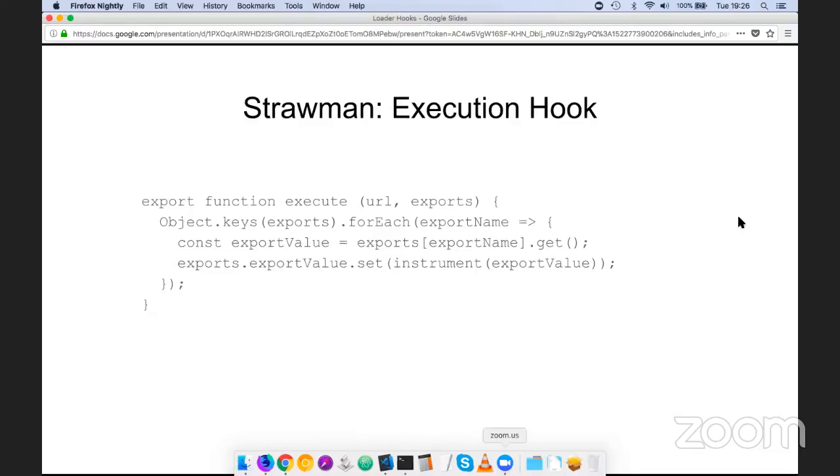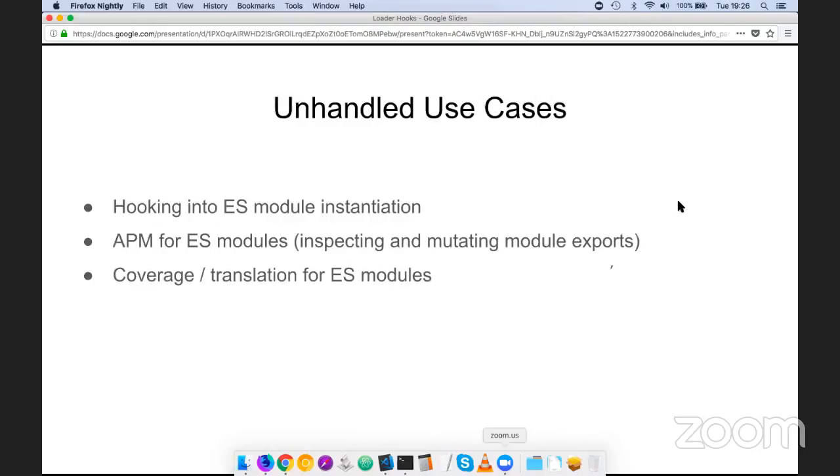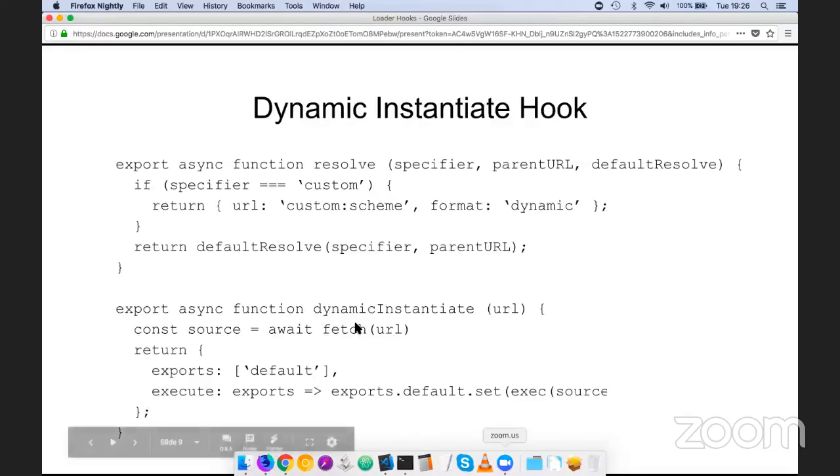Not entirely. If they're live bindings, we haven't talked about dynamic instantiate. So live bindings aren't live. You have to manually call set, which can be problematic for some things. And like Guy mentioned, cycles are not doable. It's a sort of a limited subset of what you would normally get. Right, you have to execute the code. So yeah, the only way is to do it through the disk currently. At the moment, yes. There's no way to do it right now. Thanks.